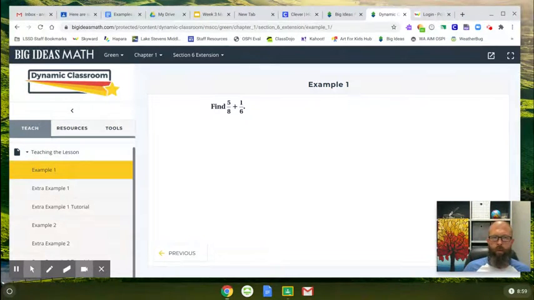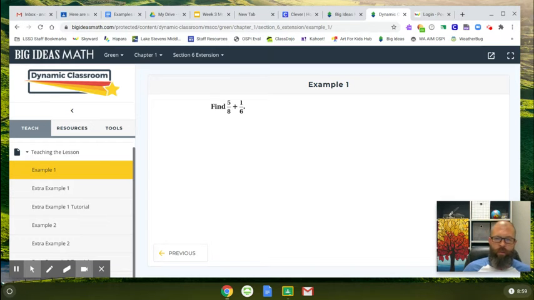Welcome to, we're sort of in chapter 2, but this is 1.6 extension. So we wanted to put this with chapter 2 because it's similar to chapter 2. So we finished chapter 1, now we're on to chapter 2, but this extension still says 1.6. So here we go. We're into fractions. That's exciting news. I know we all love fractions.